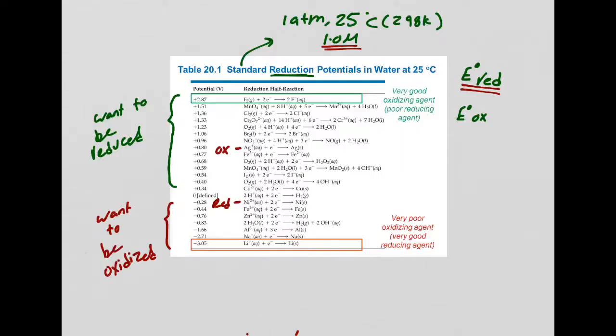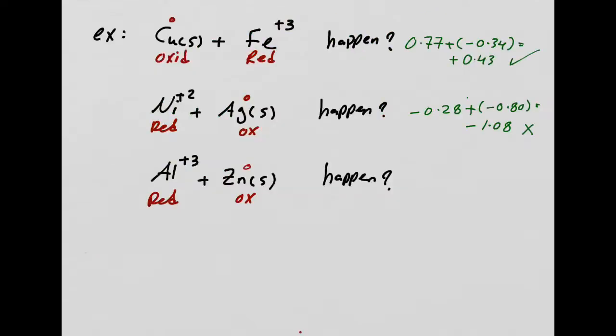Okay, so aluminum and zinc. Let's come over here. You ready? Aluminum and zinc. Okay, aluminum is right here, and zinc is over here. And we said that zinc was my oxidation, aluminum is my reduction. Is this going to happen? No. Because on this table, the reduction has to be higher up. Or you can actually do the calculation and you're going to see, nope, this reaction is not going to happen.